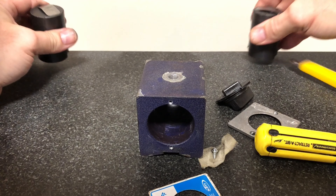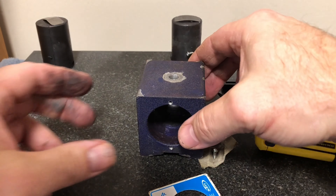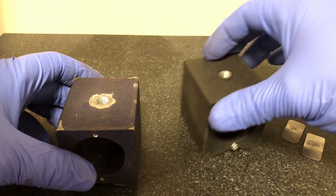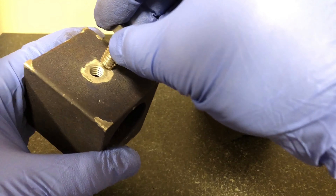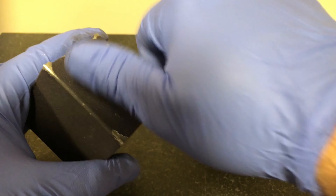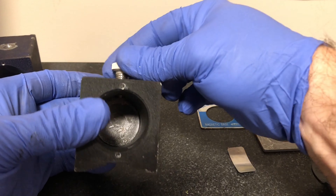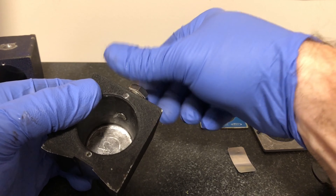The first problem is I need to drill this open, so I'll probably be using a 5/16 drill. If we take a look down there, do you see how the magnet turns? That's a solid chunk of magnet that's turning. There's only about 200 thou depth here that I can thread into. So my problem is: do I take this apart or not? Let's take a look at what one of these actually looks like when we take it apart.